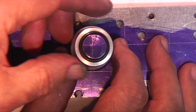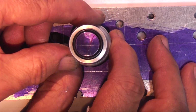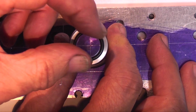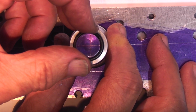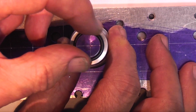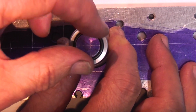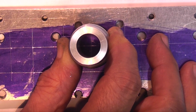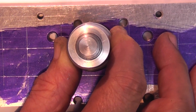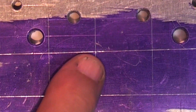I'll do this one, put the cross where your centre punch mark should be. I turn this round then and just check that it's okay both ways. Cross is in the centre, centre punch in, tap it with the hammer. And that's the one I just did.